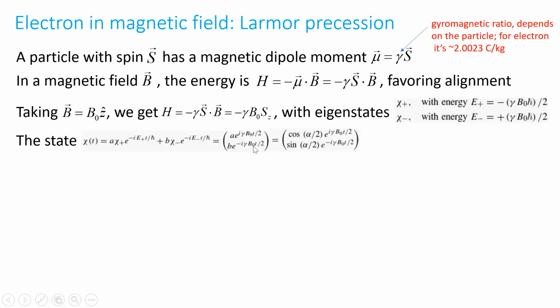And then, for reasons that will hopefully become clear in a second, we'll let A equal cosine of alpha over 2 and B equal sine of alpha over 2. We know that A squared plus B squared has to be 1, and cosine squared plus sine squared is 1. So whatever A is, it has to be something between -1 and 1, so we can find an alpha that works. And then that will force B to be the sine of alpha over 2, so that cosine squared plus sine squared is equal to 1, as it has to be. So this is no loss of generality here.